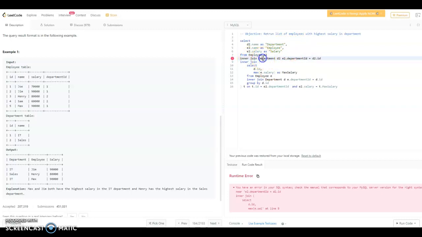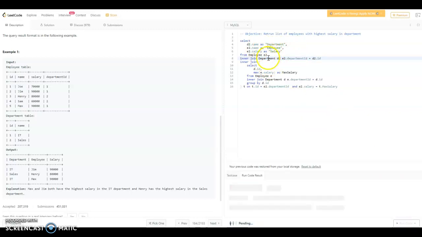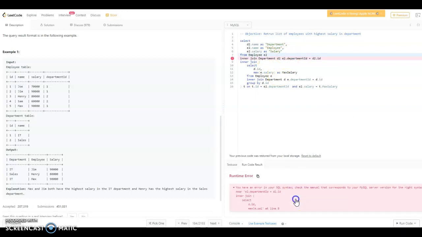Inner join department D2, E2. Everything does look to be in order. I'm not exactly sure what is happening here. See if we can expand this. Inner join. Select.